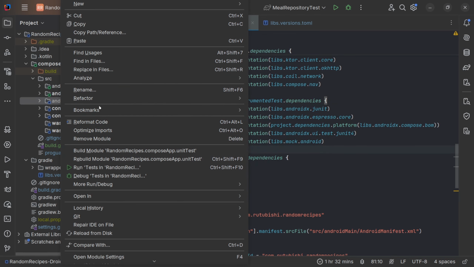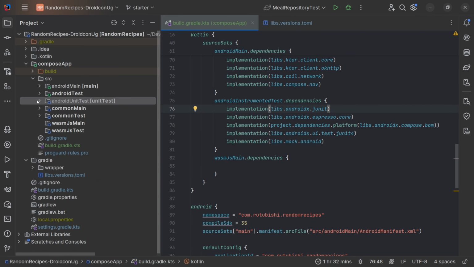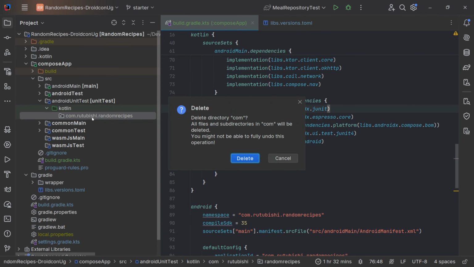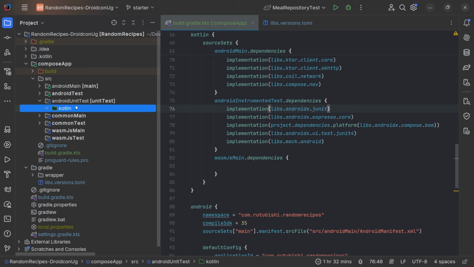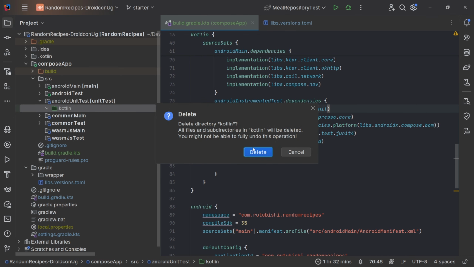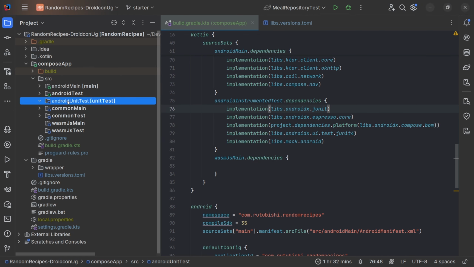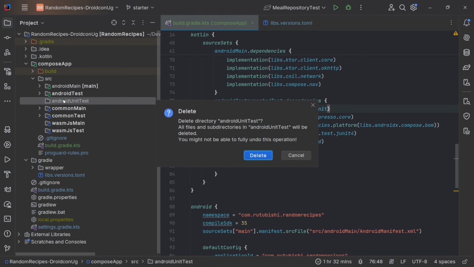So have this one. We would like to delete this source set. We do it bit by bit. Yep, let's do that. Delete that, and also this Android unit test.